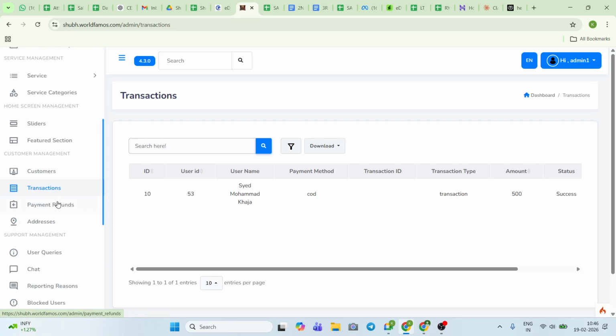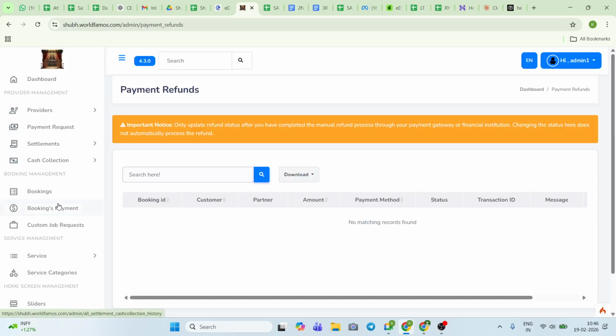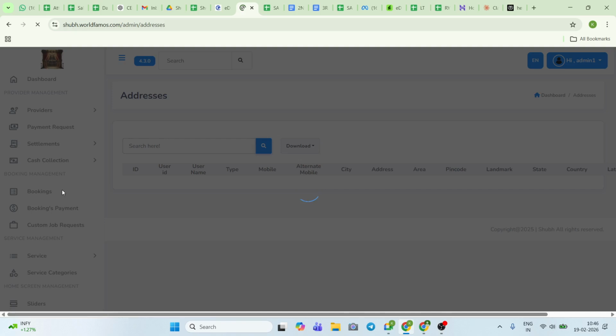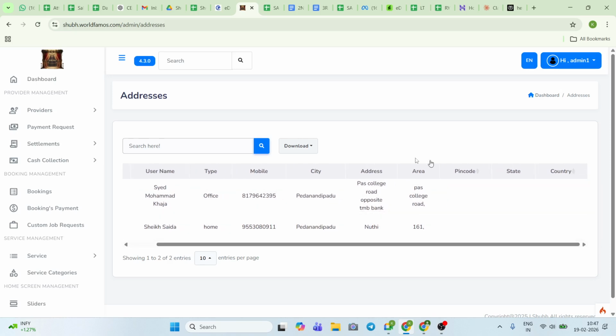Payment refunds. If any service related payments are done from the vendor or admin, the refund kind of activities all will be updated here. And the addresses. Addresses means the username, their type of office or home, their mobile, city, address, area, pin code, state, country, all will be updated.